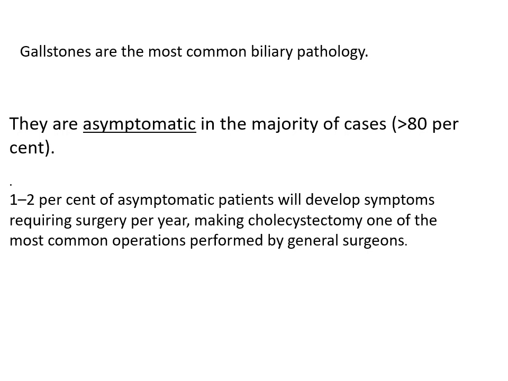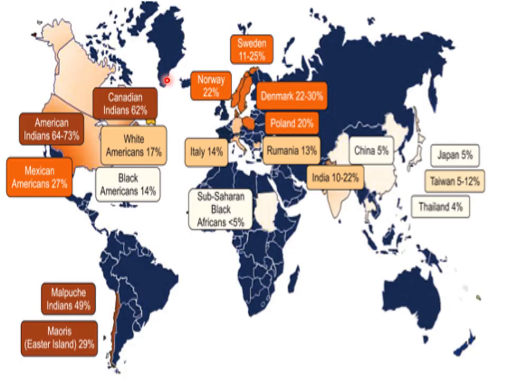Gallstones are the most common biliary pathology, and they can be asymptomatic in the majority of cases. This is also one of the MCQs. 1 to 2% of asymptomatic patients will ultimately develop symptoms. And sometimes the symptoms can be so severe, like a pancreatitis or a cholangitis, and can be really fatal also. Anyway, we are not going to go into the clinical aspects of gallstones. We are going to stick to the pathogenesis of gallstones today. So let's have a look.